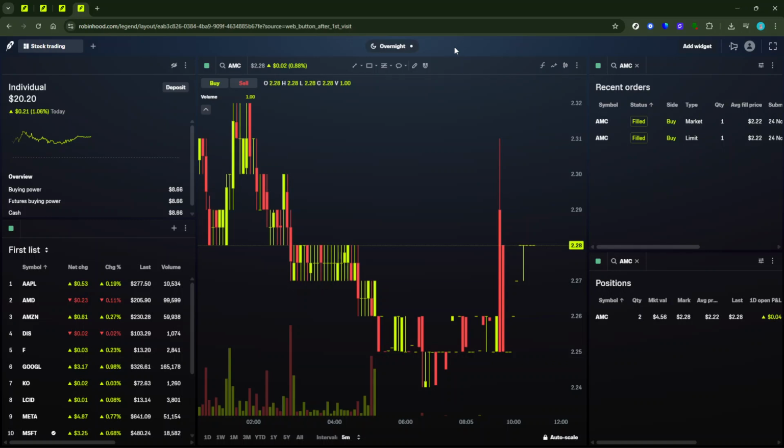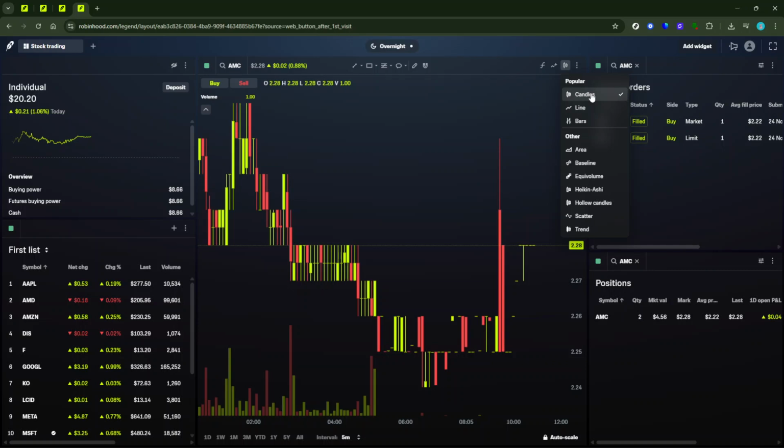Find and click on the option labeled Chart Type. This will let you switch between different chart styles. For example, you might want to use a simple line chart to observe overall price trends, or you can switch to the candlestick chart if you're interested in more detailed information about price movements, like opening and closing levels within each chosen time frame. Select the option that makes the most sense for how you prefer to analyze your investments.